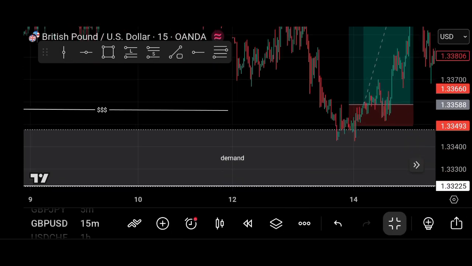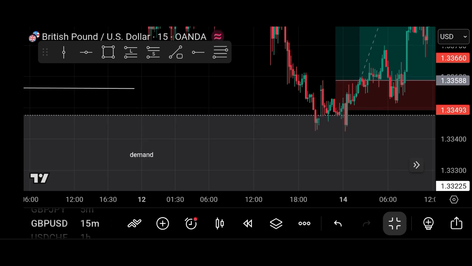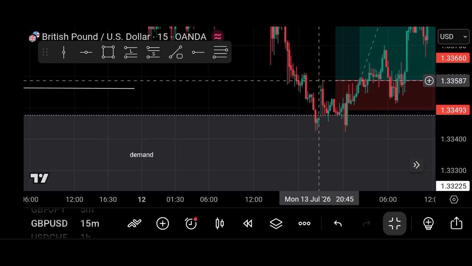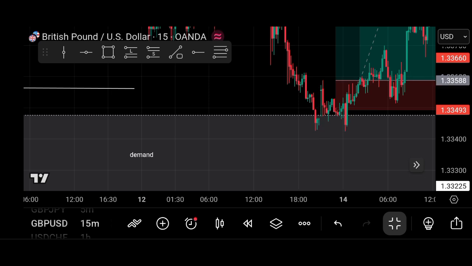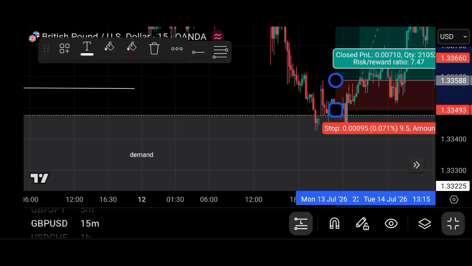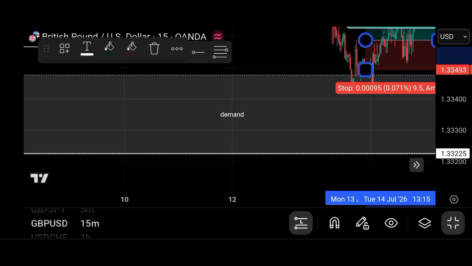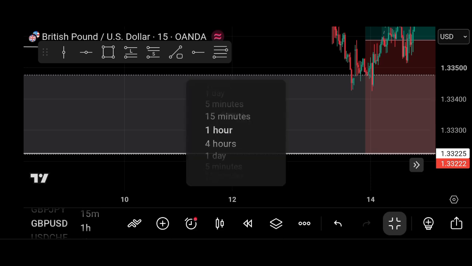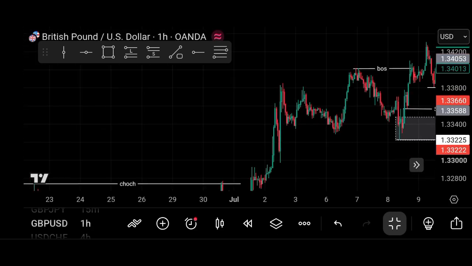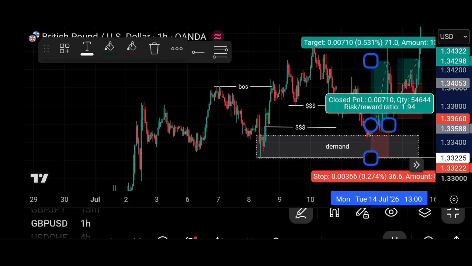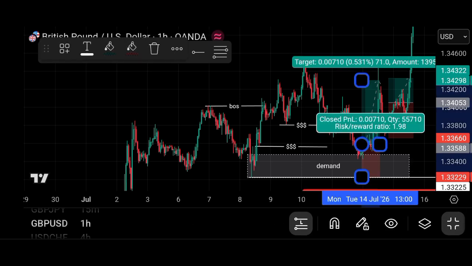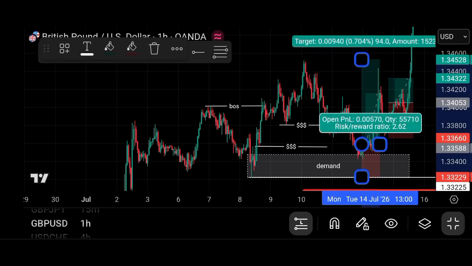So what happened was, before I entered, I wanted price to break above this area here to give me further confirmation that okay, we are starting to create new higher highs in the opposite direction. So I entered here. Initially my stop loss was down here. Let me go to the higher time frame so that you can see what I'm referencing better. Okay, so initially my stop loss was down here and my take profit was all the way to this swing high. That was my initial setup.